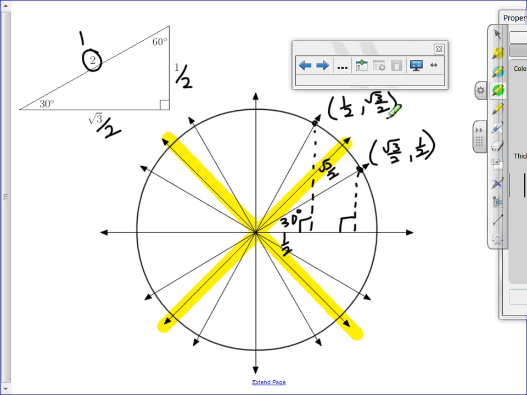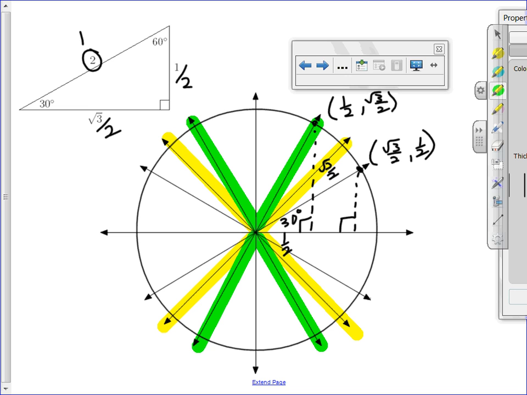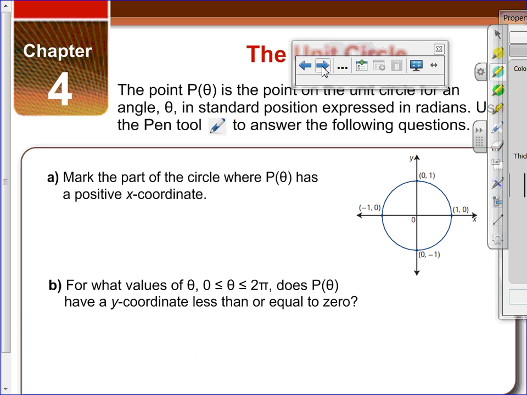So we have this, which would go with that one, which would go with that one, and they're all going to be the same coordinates, just with different signs depending on where your x and y values are positive and negative, and same thing right here. Not too hard. We will look at a bunch of different types of questions.